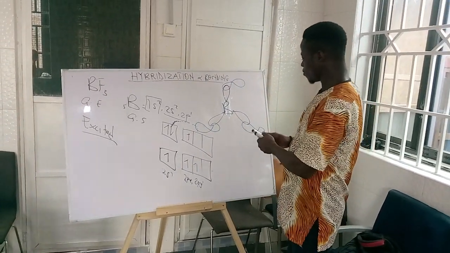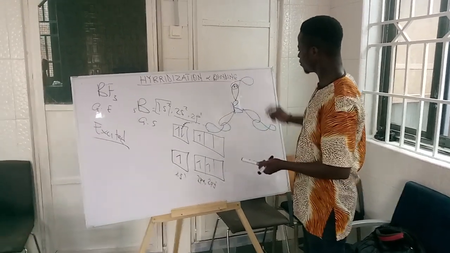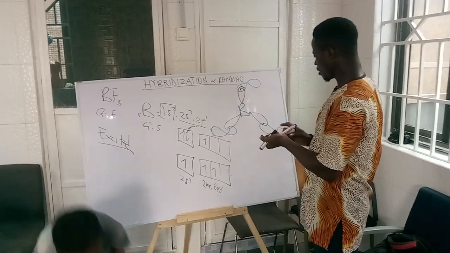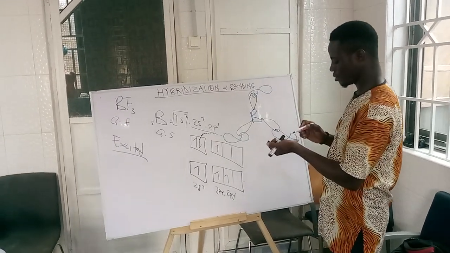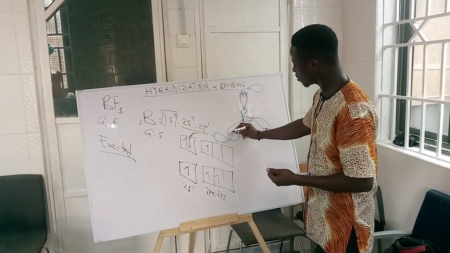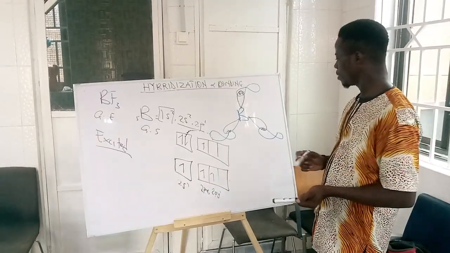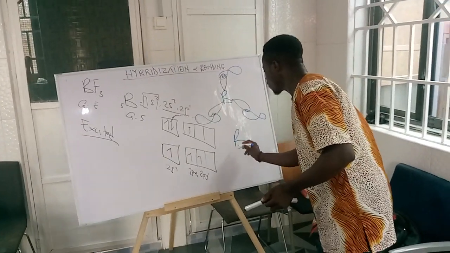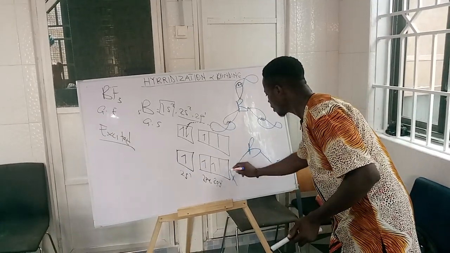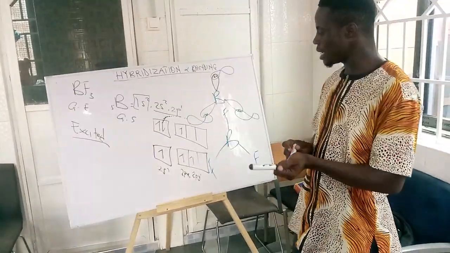So there will be 1 electron here. This will donate 1, this will also bring 1, so there are 2 here now. There's 1 electron here, this will also bring 1 electron, so there is a bond there. Covalent bond is formed there. This will bring 1 electron, this will also bring another electron, so another covalent bond is formed. So in actual sense, this is what we have formed. This is fluorine, this is fluorine, this is fluorine. So this is BF3, and this is how it is formed.